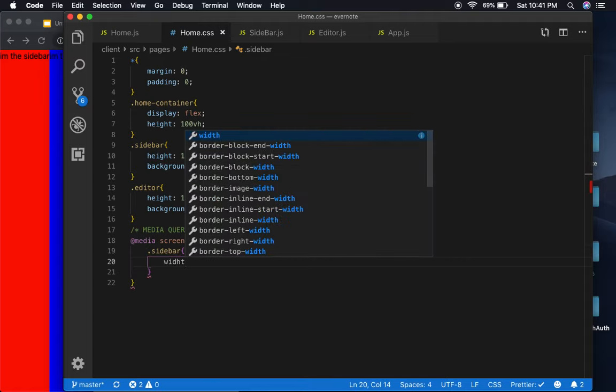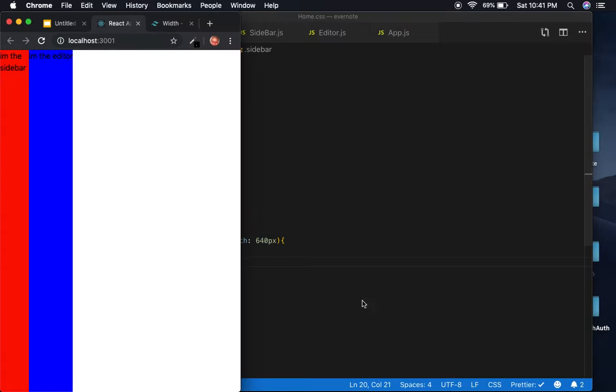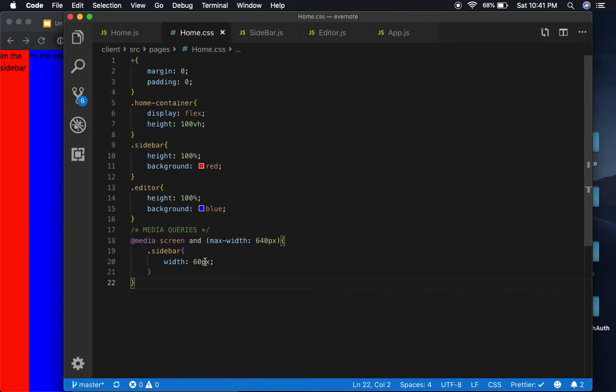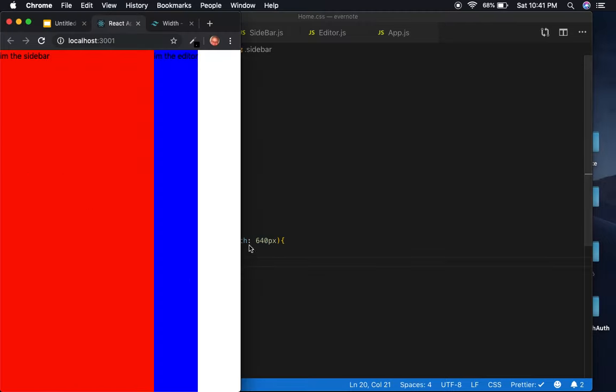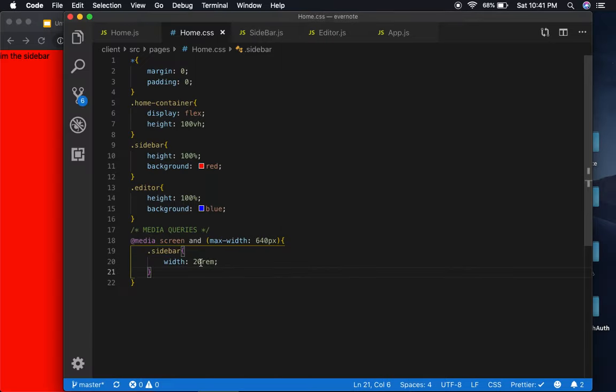the width, to be at, what, like 60 pixels. Oh no, that's not it. I think it's a rem. Let me try rem. 20 rem. 25 rem.